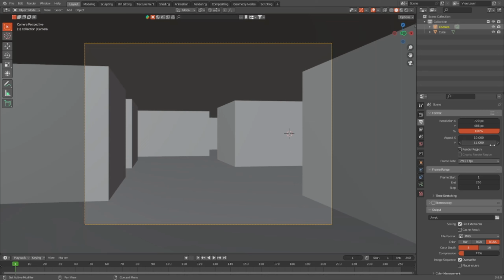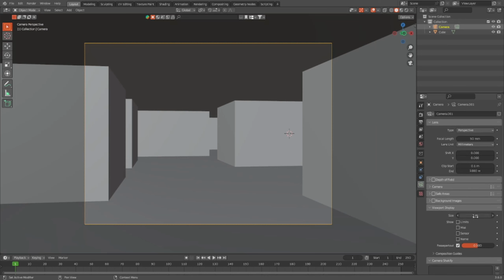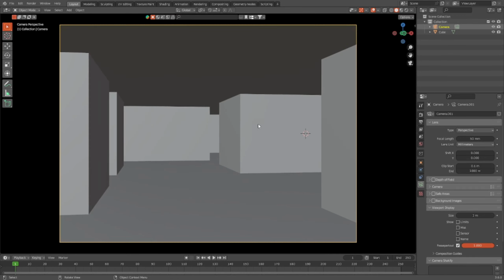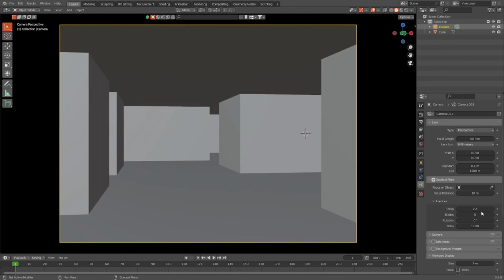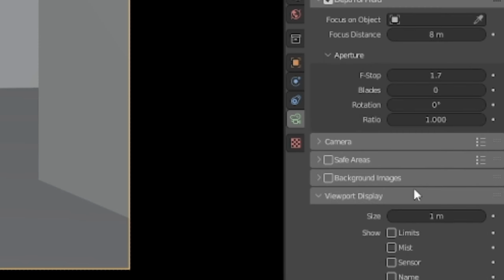So I'm just going to, this is preference, turn on the passepartout. Let's turn on depth of field, change the f-stop to 1.7 and focus distance to 8.